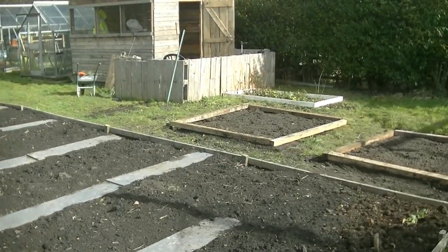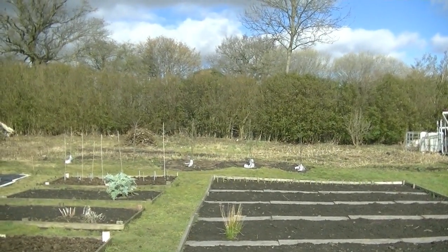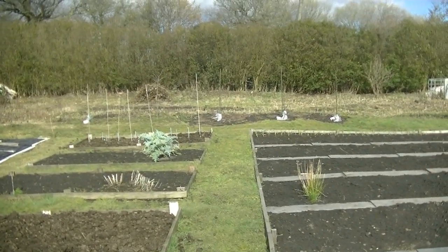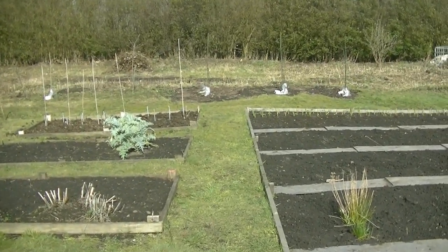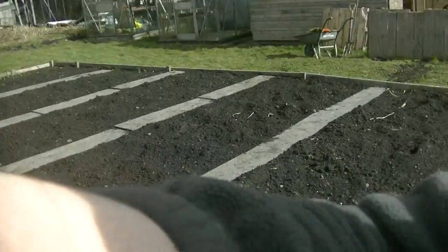that's certainly enough growing area for me to make my own produce on, which leaves that top area up there for the wildlife, which is I think the way that I'm going to go forward with it really. I'm not going to try and get any produce on it, because I know what will happen. It'll just all end up getting wasted. There's only so much that one can eat, only so much that one can keep on top of.